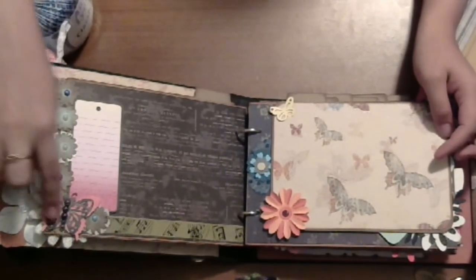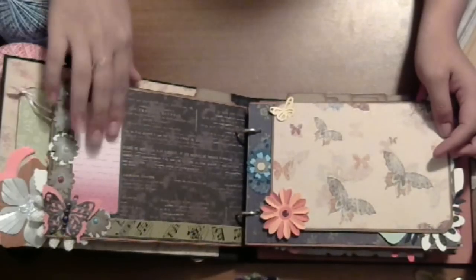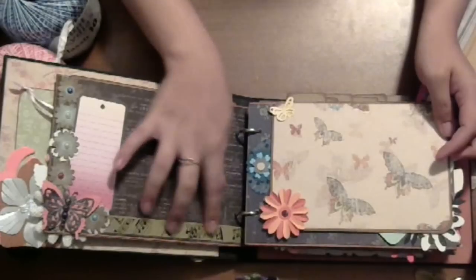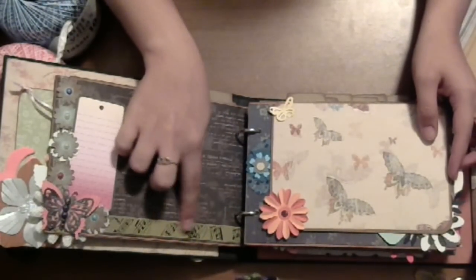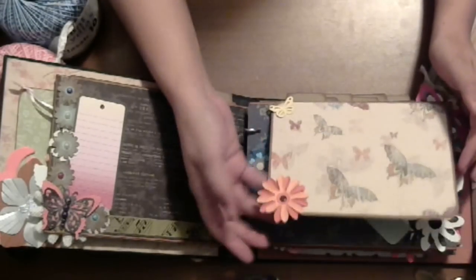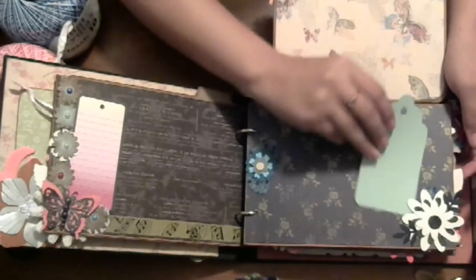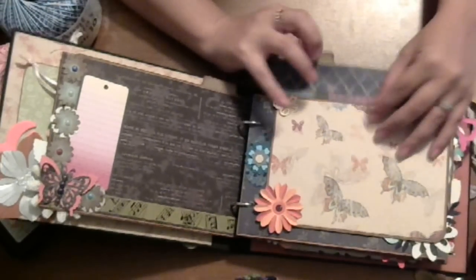So I added some more flowers that she gave me. Butterfly, a little bit of bling down here on the butterfly. Another cute little tag. And then some washi tape down here because I'm learning how to play with all that, make borders, and because I don't really honestly know what to do with it. So I try to make borders and use it somehow. Another flower that she made, a butterfly. This also flaps up. Another flower. A little tag here. And then this guy pulls out.